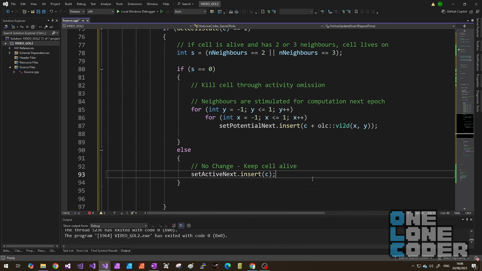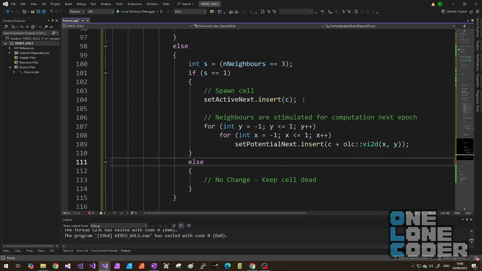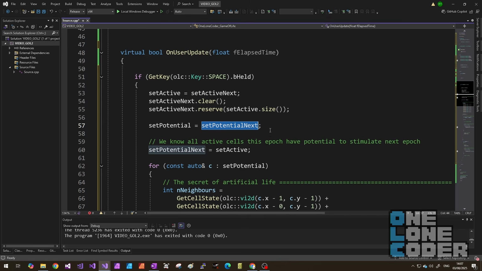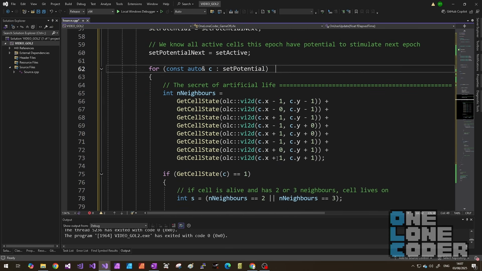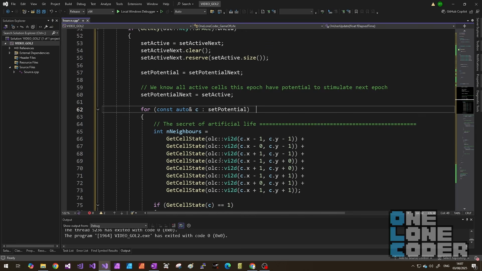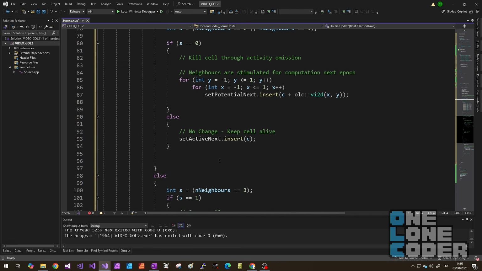Fundamentally, we now have two important sets that tell us what to do next. We have the set of all of the active cells in the next epoch, and we have the set of all of the locations in the simulation space we need to check to see if they're going to become active or die or affect their neighbours in any way, shape or form. You can see that in the next round of simulation, potential next gets set to the current potential loop we're about to scroll through, and therefore all of those cells get updated. Fundamentally, we are only performing computation where we need to do computation.